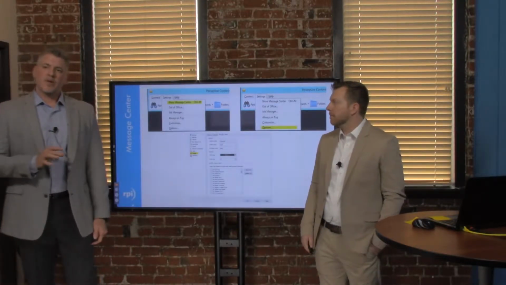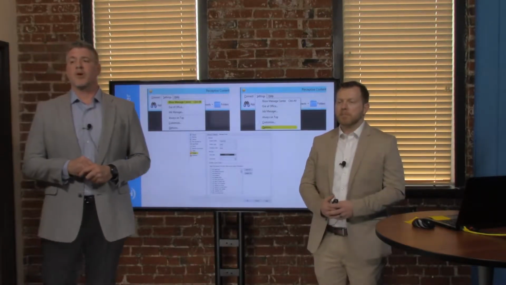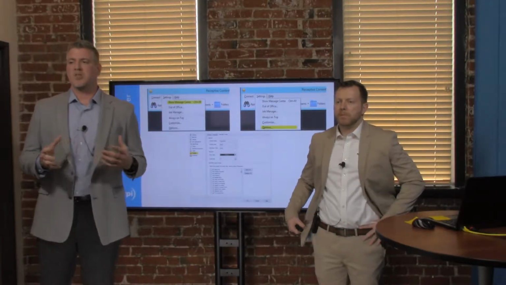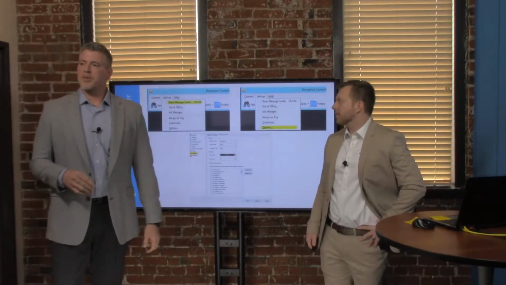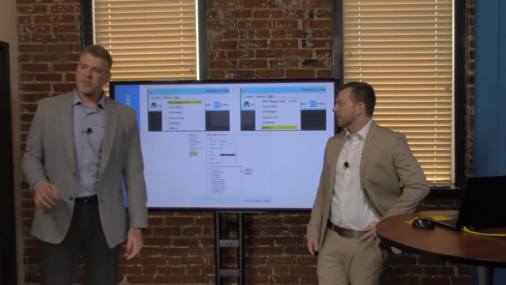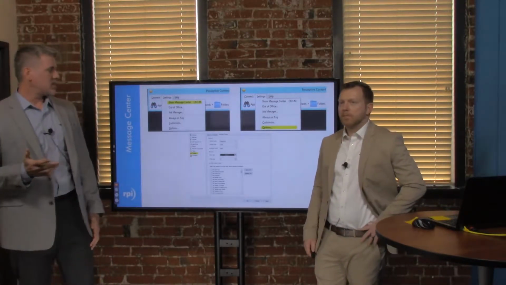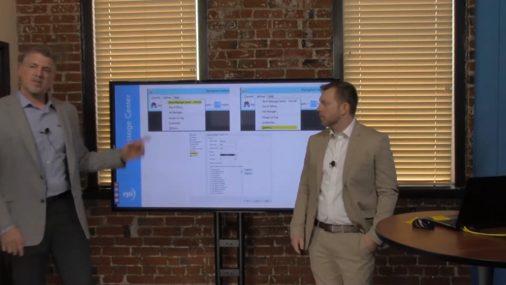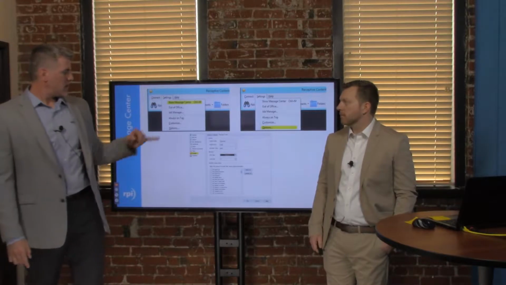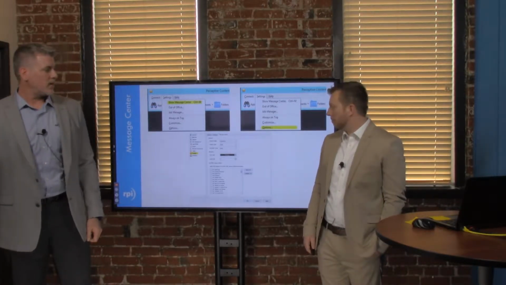To start off, we're going to discuss the Message Center, and this is a very handy tool that a lot of users are unaware of. The Message Center allows the user or admin to keep track of document count within the queues they have access to, all from a convenient interface on the toolbar, and we'll show you that in a second. To access the Message Center, from the Perceptive Content toolbar, you just choose Settings, and then select the Show Message Center option. This will bring up the Message Center underneath the toolbar.